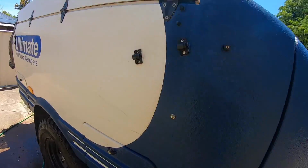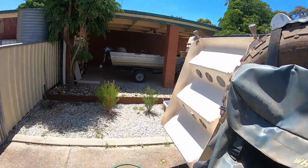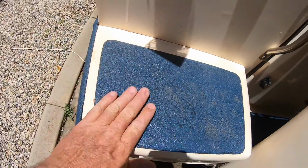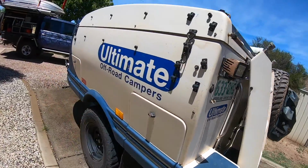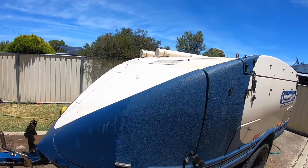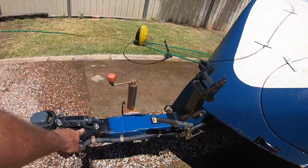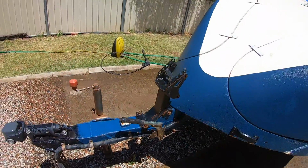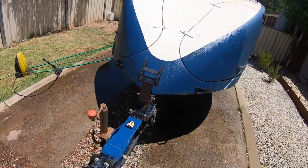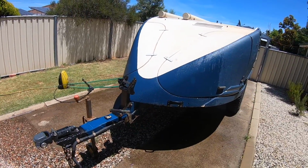A little bit underneath as well. See some around here, and just around the back here you can see it's gone down to the original black Raptor that's underneath it. So I'll be giving it a lick of Raptor around the place. At the moment I'll do the whole nose cone drawbar. I'm going to take the DA35 off so I can do that properly. I'll take off the trailer wiring. I'll take off the handbrake. I'll probably even take off the dolly wheel and the ISI bike carrier mount as well, just so I can do it properly.